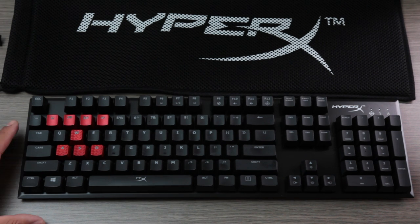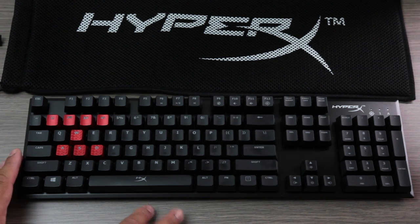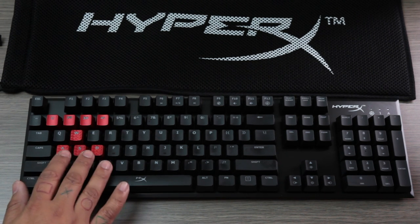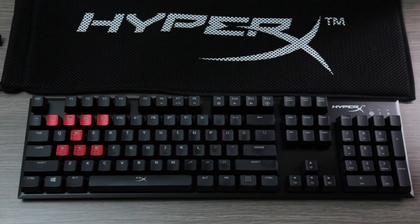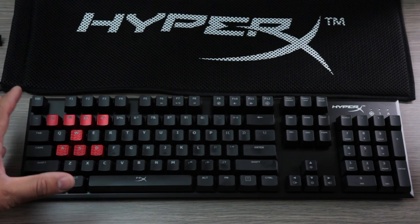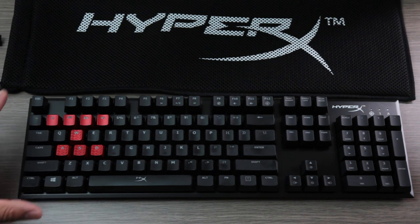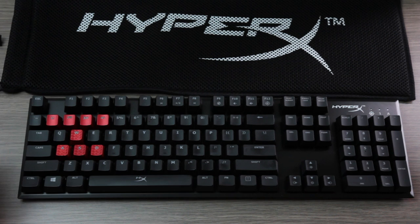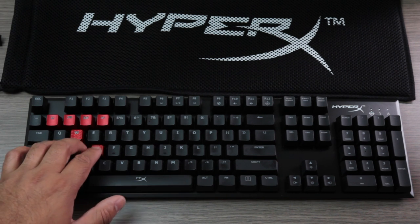Now, I've actually been using this keyboard for about 2 weeks now, and I've been really enjoying it. I know it's sort of hard to express and say, I've been really enjoying my keyboard, but it's a nice difference to the more compact keyboard that I previously had. It's really nice of HyperX to have a full-length keyboard right here, but at the same time keeping everything nice and compact. It's something you don't see much in other keyboard designs.